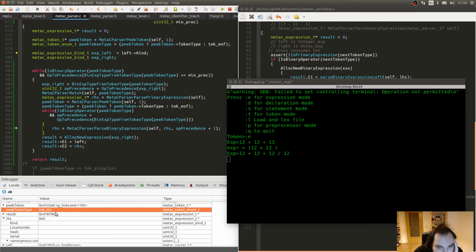So the peek token type is div, which means that now comes the question of which peek token type.